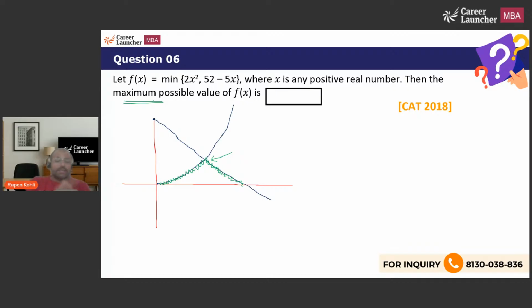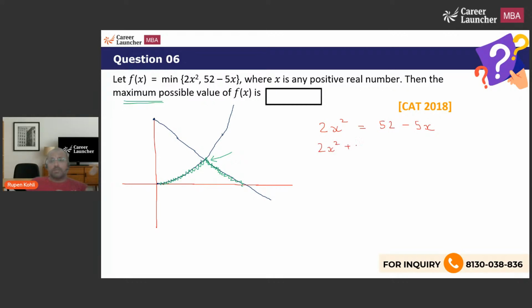The only thing is that when there are multiple points of intersection, then we have to choose from those where the overall maxima minima occurs, right? Like in the previous question that I took, we chose from the two that, okay, this one was maximum. Now this is the only one, so we just have to solve algebraically for the equation that these two are equal. Remember, there also we solved for the equality, but there the equality happened as per the given condition because there was modulus of x. Now here we have simply algebraic expressions, so we need to solve for 2x square being equal to 52 minus 5x. Right, so we just need to solve this quadratic.